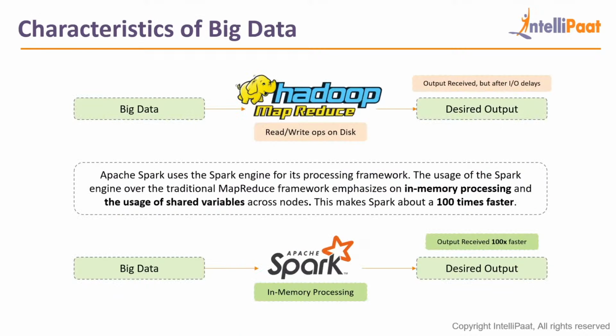There is one other technology that is used today because MapReduce, like we just discussed, is now sort of redundant, right? But based on the same concept, essentially, we have Apache Spark. So, for instance, let us look at the distinctions between MapReduce and Apache Spark. You have a big data set available to you right over here. Then you pass it through a MapReduce program and then you get your desired output.